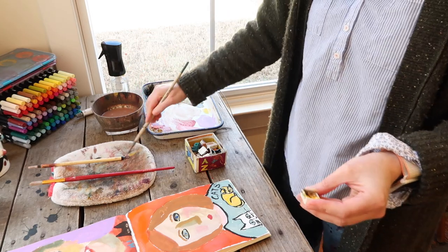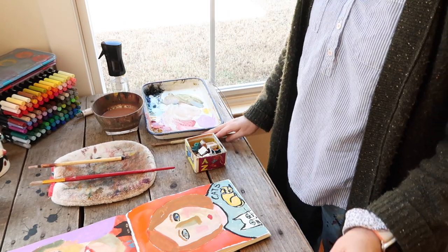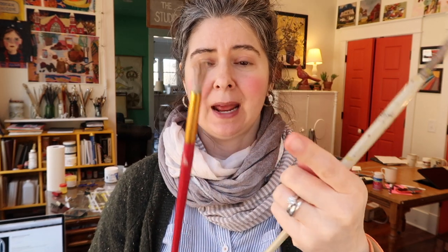And this is a Signet Robert Simmons 40R round. A number 3, it really doesn't matter. I don't think these are very expensive. I know they're not expensive because I don't buy expensive brushes. I'm using other hog bristles too. These have ends, but you can get a pack of, I've mentioned this before, like 500 for like $1, something like that.